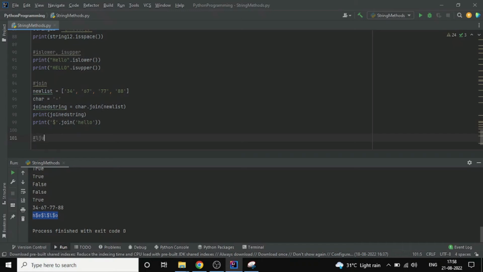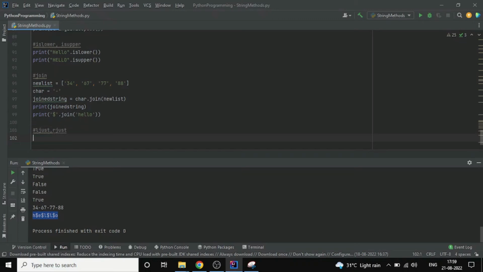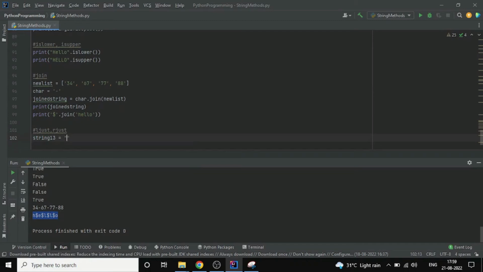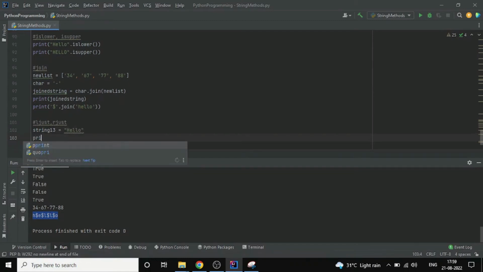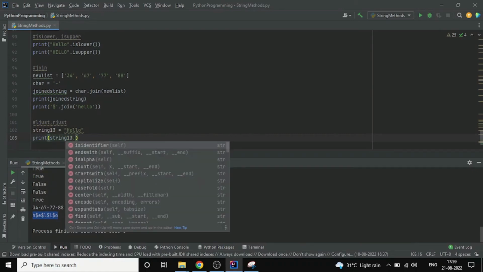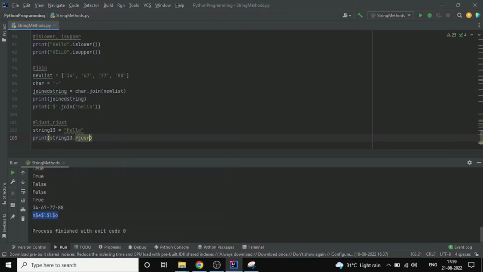Other important methods in Python are ljust and rjust. The method ljust is opposite to the rjust method. On one hand, ljust will return a new string after adding the fill char at the end of the string. On the other hand, rjust will return a new string after adding the fill char before the string. Let's see these with an example. So here I am giving string 13 equal to hello and printing string 13 dot rjust of length.